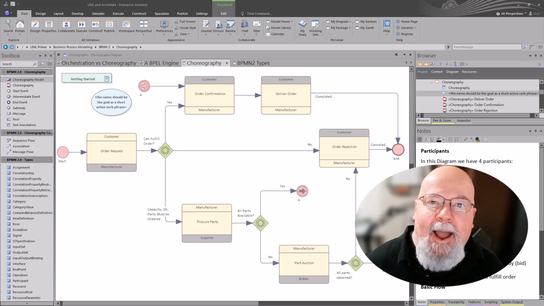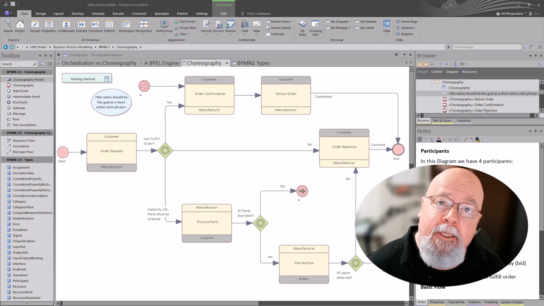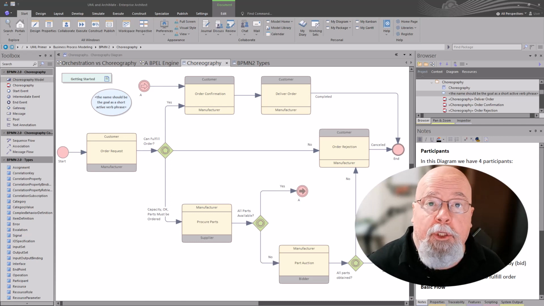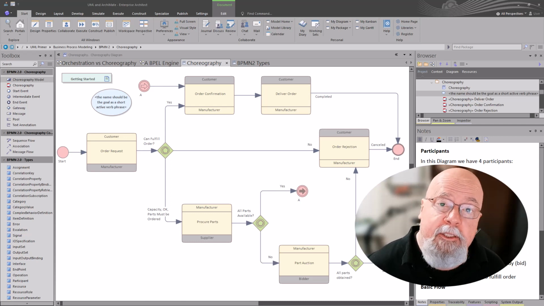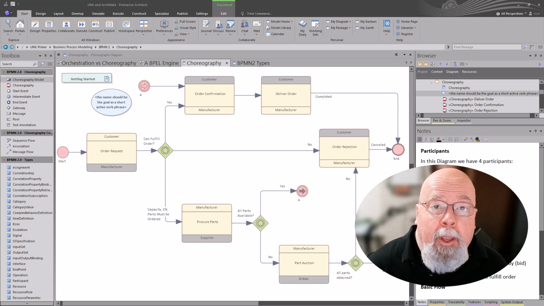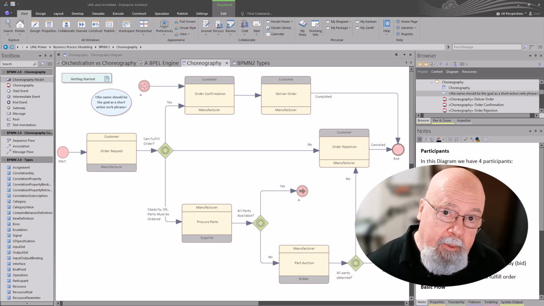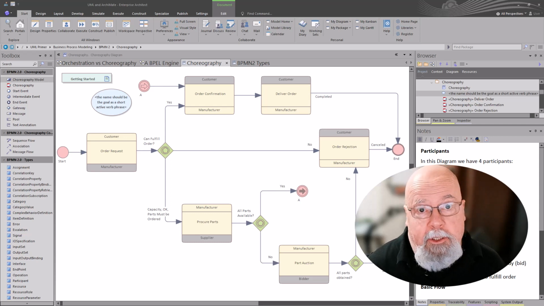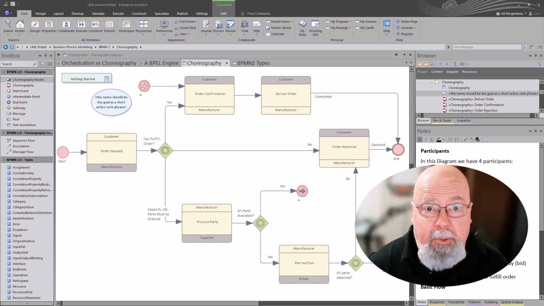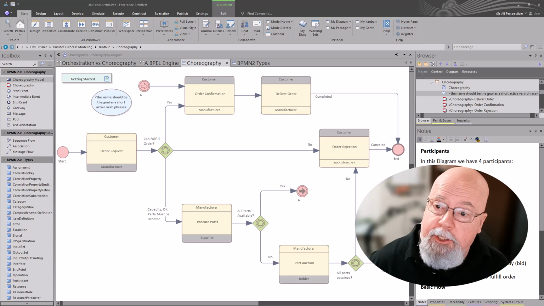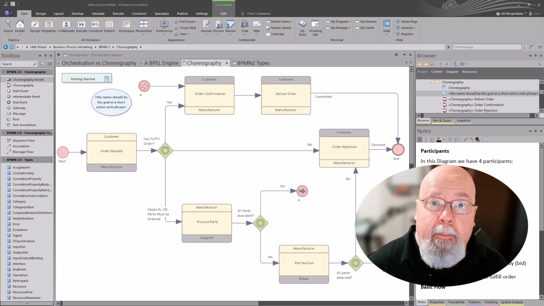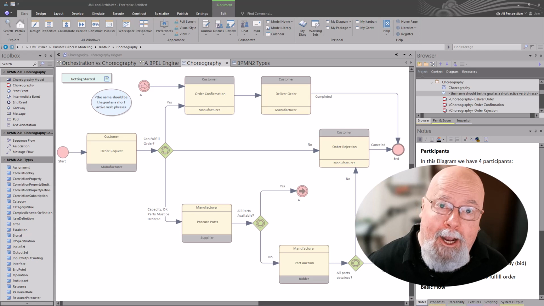All right, welcome to part 6 of a multi-part series on business process modeling notation. We've also included business process execution language, BPEL, people for people. Over the past few sessions, we've talked about everything from BPMN1 to BPMN2. In our last session, we showed some examples of BPMN2. And in this session, we're going to be talking about BPMN2 choreography.